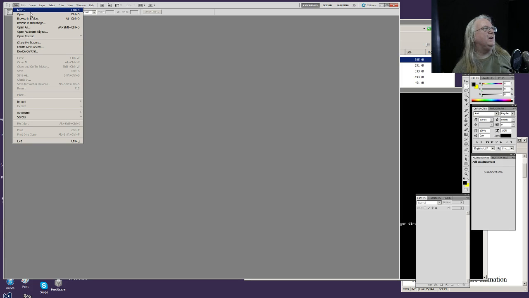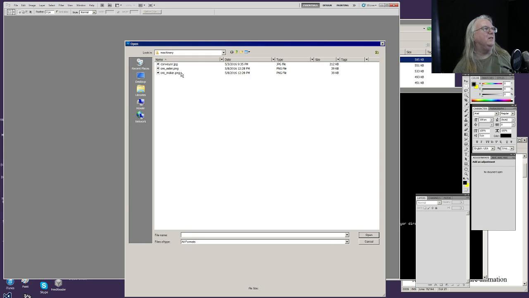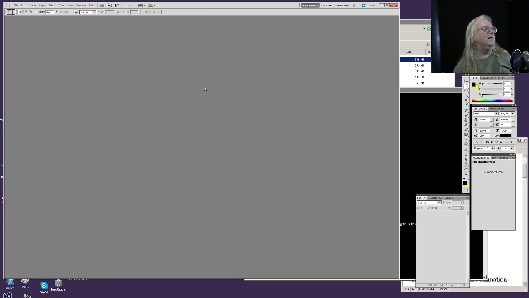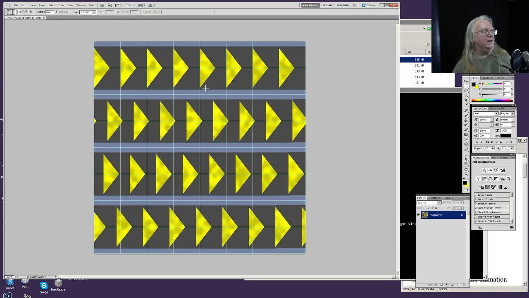What am I making? Oh yeah, build art. So let's open the existing one. And let's just take one at a time. I need to figure out the right way to duplicate these in the future. I need to crop that.